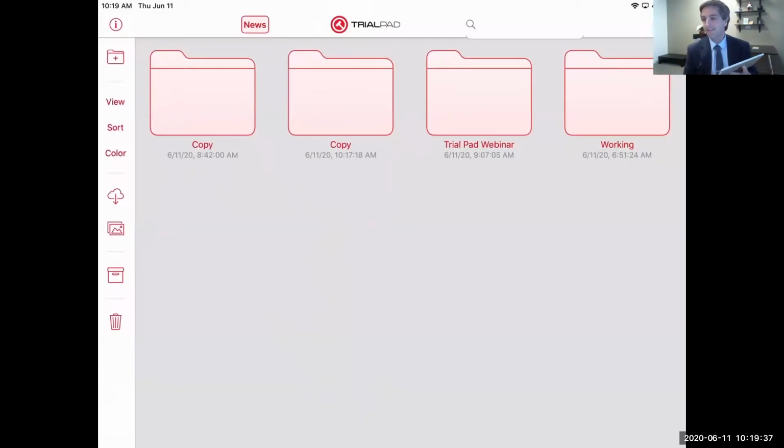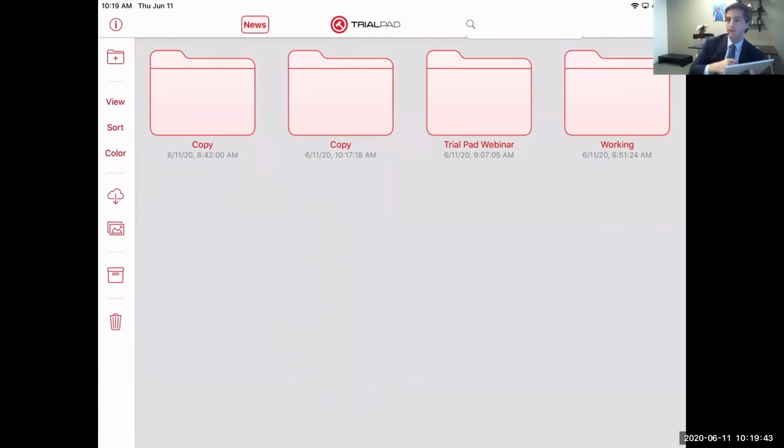What I'm going to do right now is switch over to the back end so you can see what I'm doing. This is going to be mirroring what I'm doing back here. They call that war room mode. So give me just a second. I'm going to back up here and turn on war room mode, hit OK. Now everybody can see my folders. This is what the back end is. When you open up TrialPad, this is where it comes.